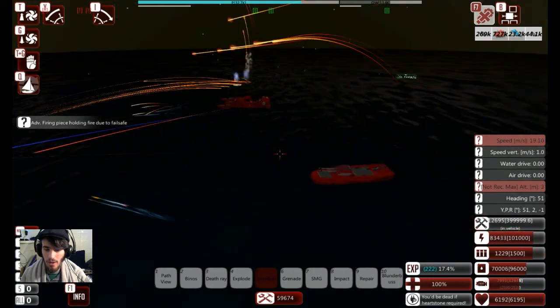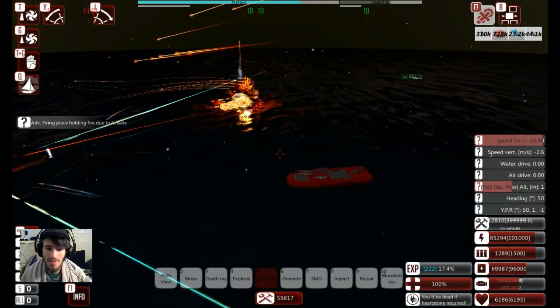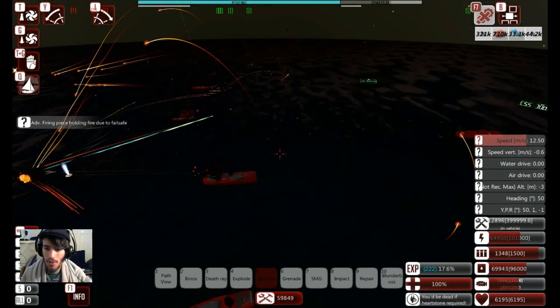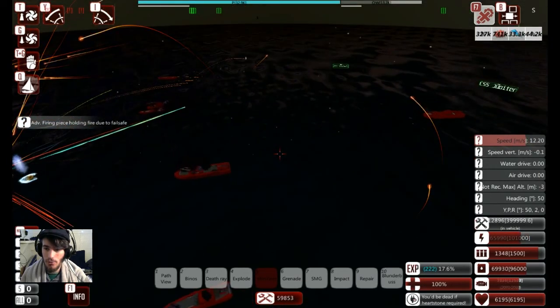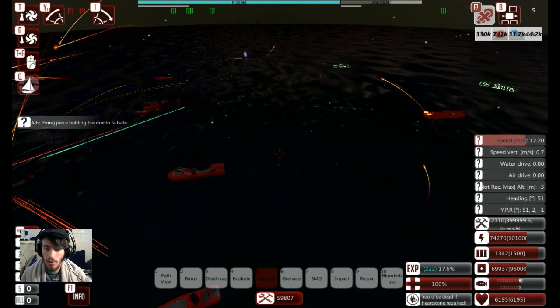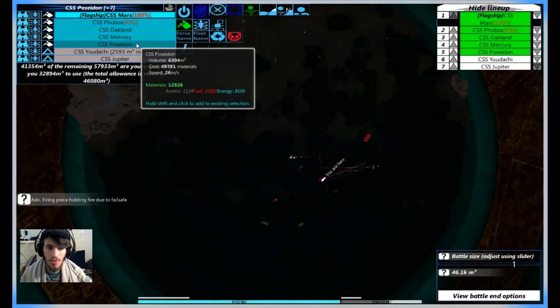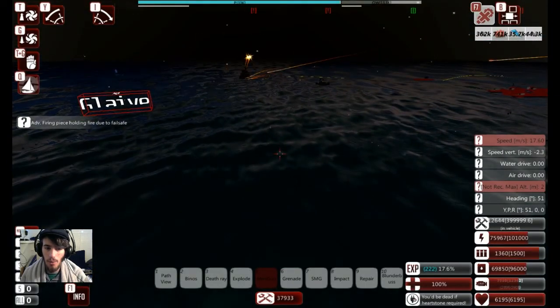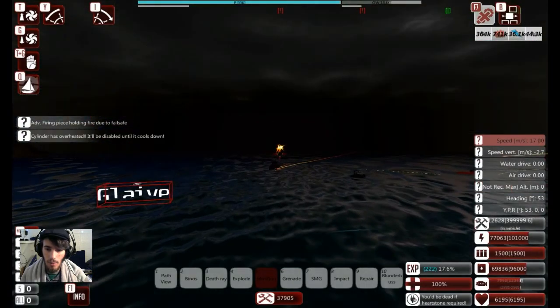I love when this game switches over to night because then you can't see anything, which is incredible. But I don't know. What else are you going to do about it? Did the Jupiter spawn in? Oh. No, that's not the Jupiter. That's the Poseidon. We'll let the Poseidon do whatever it wants, I guess. This fight probably won't last an incredibly long time anyway.